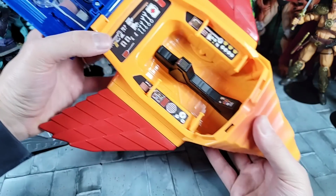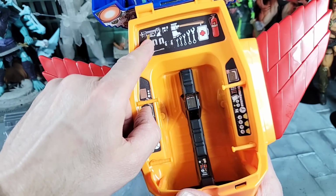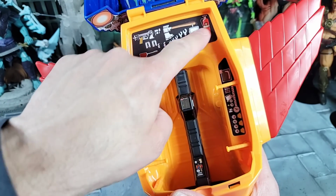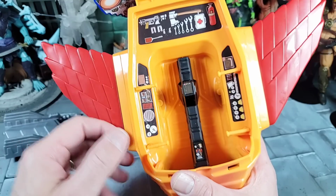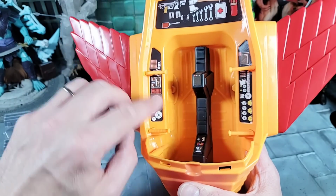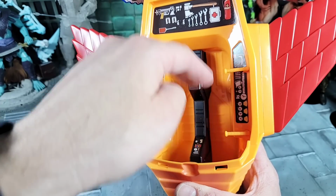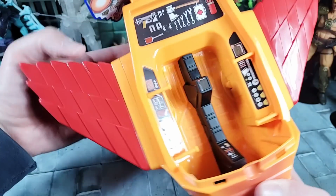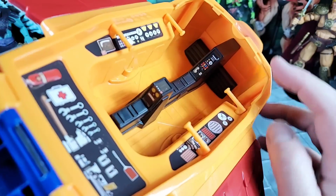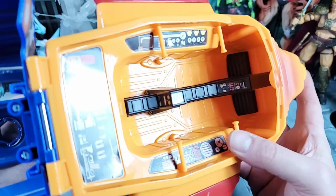All right. Yeah, nice detail in there inside the cockpit. Got some stickers. Got weapons, an axe, some wrenches. Look at this. First aid, fire, all set up. I don't remember the stickers in the Vintage, but it's cool, whatever it is. And look, dual handles for each of the guys, the one in the front and back, to hold on to control this thing. And there's your stickers on the front there. Even got some, like, where your feet would go, the foot pedals. Yeah, great detail in this.